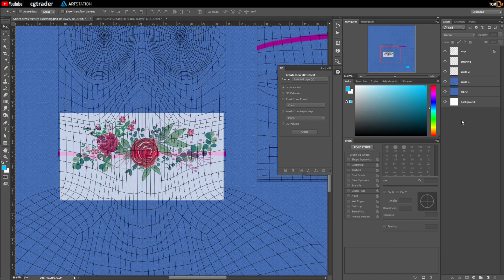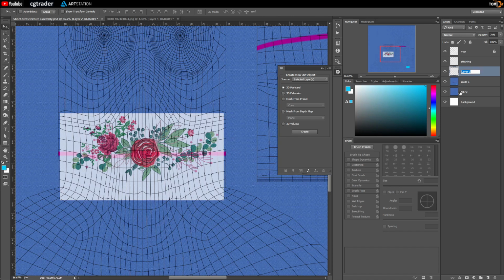I'm not sure which layer this is now, so I'm going to hit V and I'm going to control click. Oh, so the map is on top. I wanted to control click to just click these flowers, but the map is on top. So it just picked whatever is the highest on the stack. You can lock that layer and then control click again. And now it'll go to the layer you select.